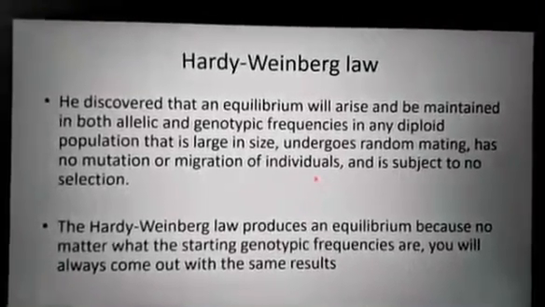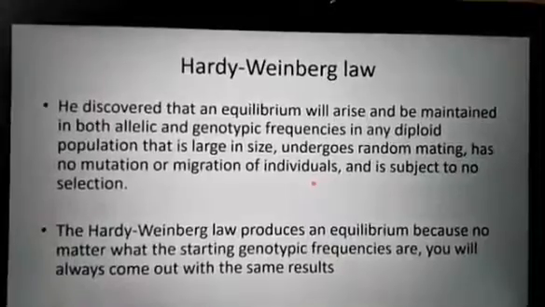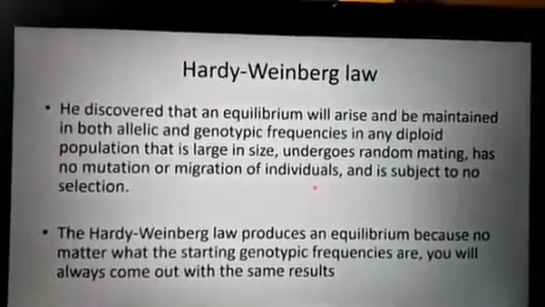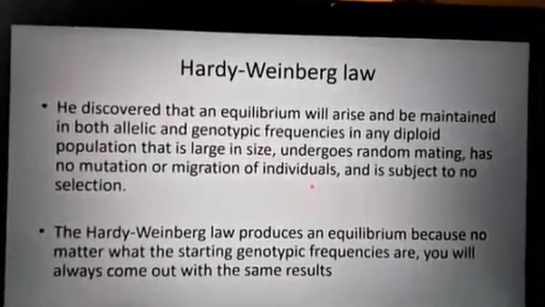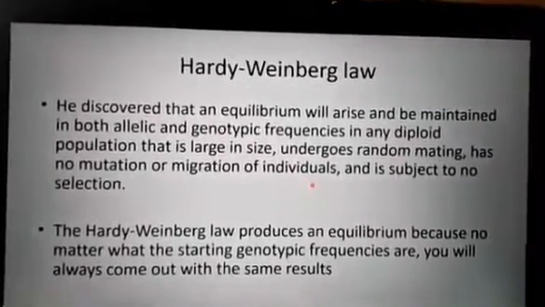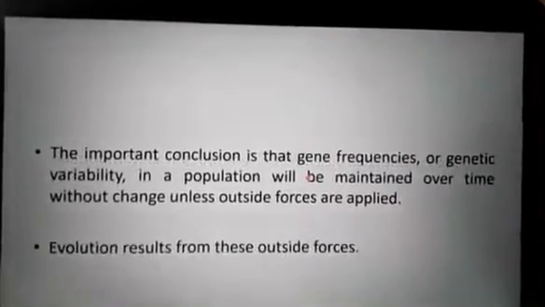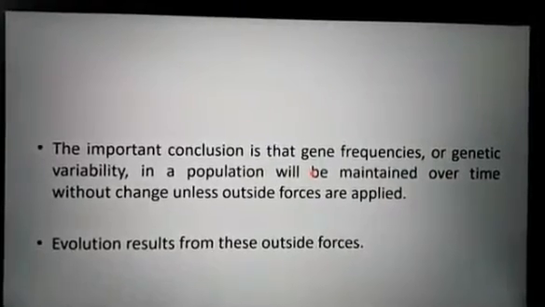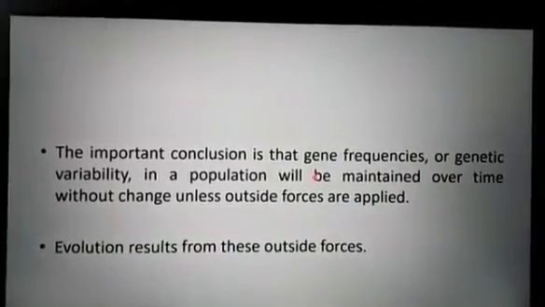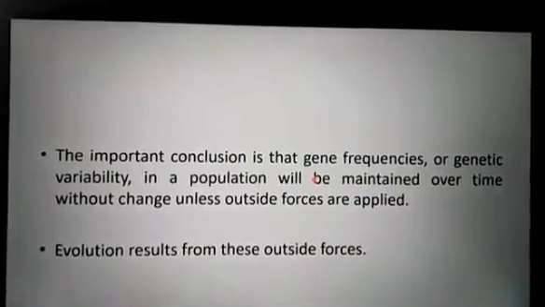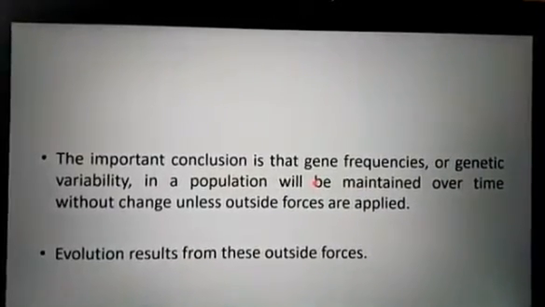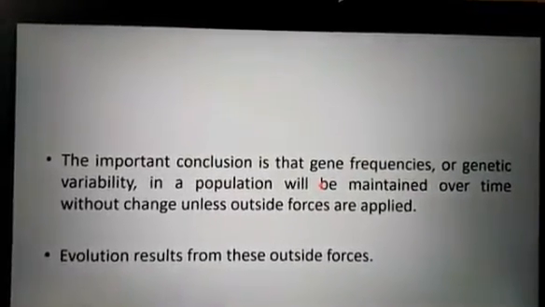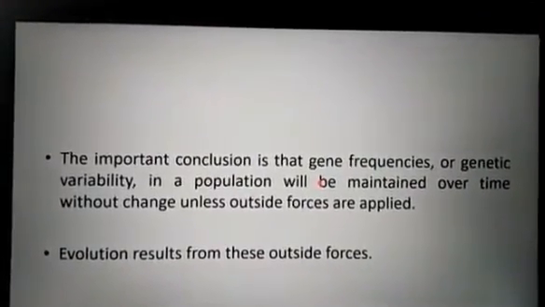So the Hardy-Weinberg law produces an equilibrium because no matter what the starting genotypic frequencies are, you will always come out with the same results. So the important conclusion is that the gene frequencies or genetic variability in a population will be maintained over time without change unless outside forces are applied. So evolution results from these forces.